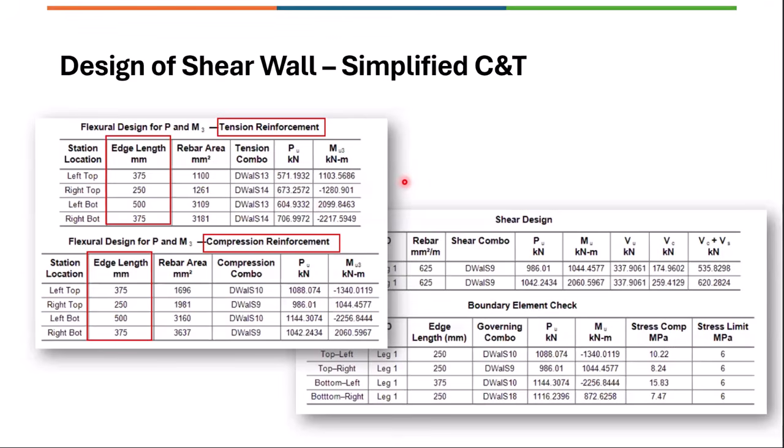I'll show it in another output. So it will be like an envelope of this tension and compression, and whichever is governing, that rebar will be reported for the left and the right.